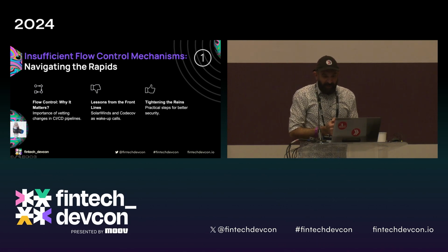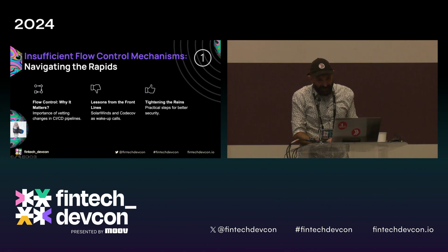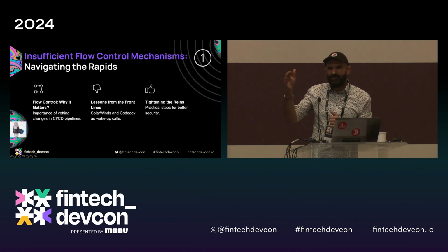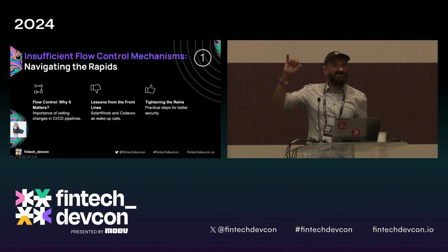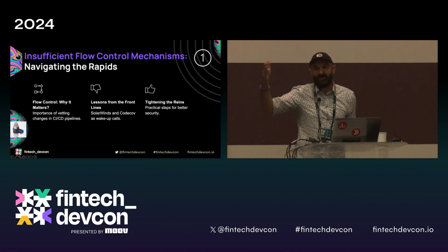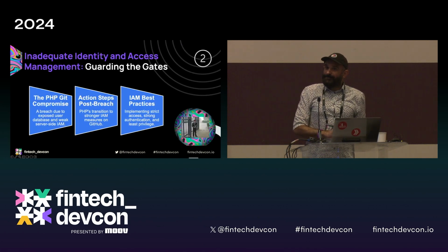And so that's really important. It might slow us down a little bit, but it beats dealing with the mess later on. And we're also making sure that only the people who really need access can get access to it and modify it. So that's really important. Also, let's not forget about the importance of having a software bill of materials, using code signing where possible, and monitoring and alerting if there's anomalies or changes, right? But really the big control in this case would have been making sure that you have that flow control, that you have the right checks and balances, that if someone changes that bash uploader, they can't just go and change it. There's some sort of a workflow required. Someone has to approve that and it goes through change control. So that is number one.